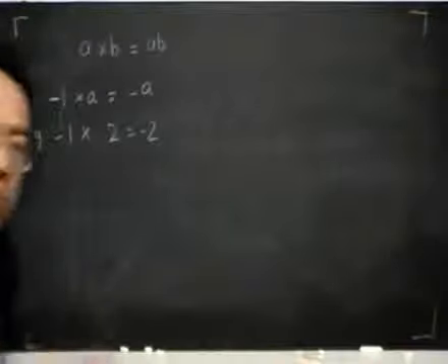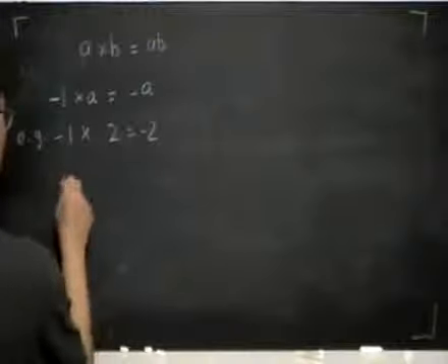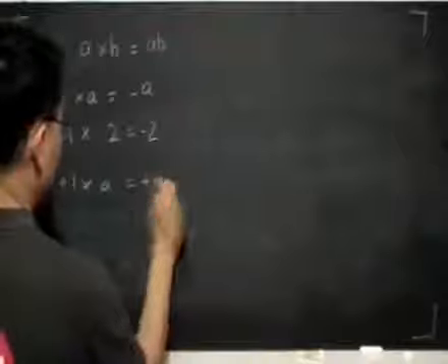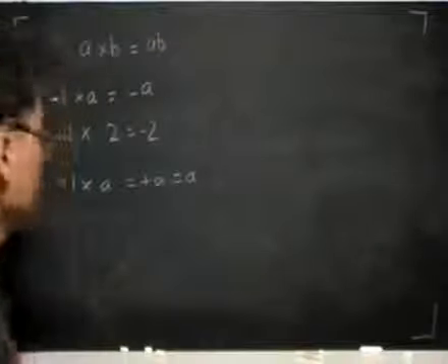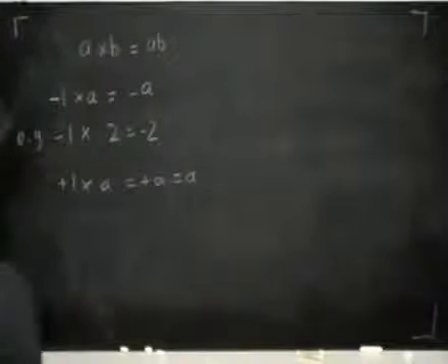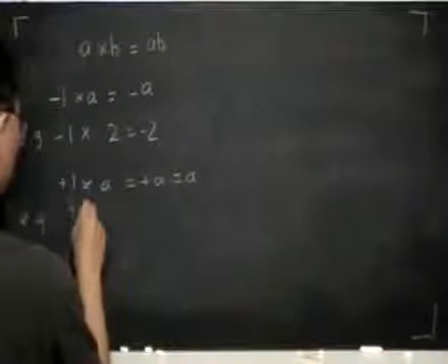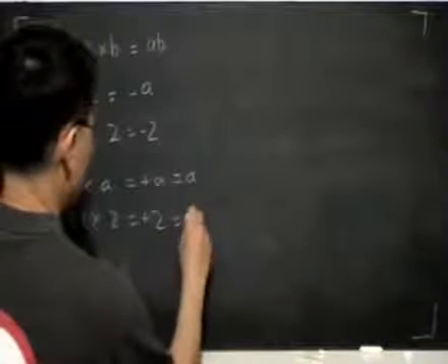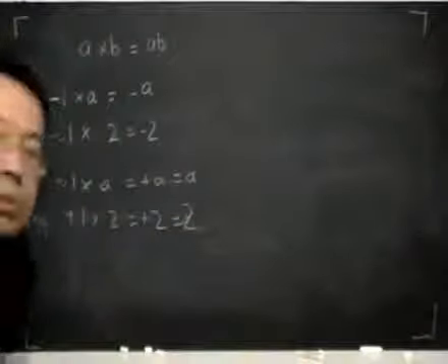Now sometimes you would also see expressions like that. Plus 1 times A, that means the same as plus A. And plus A really means just A. Right? So it's again an example. If I have plus 1 times 2, you can either call it plus 2 or just 2.